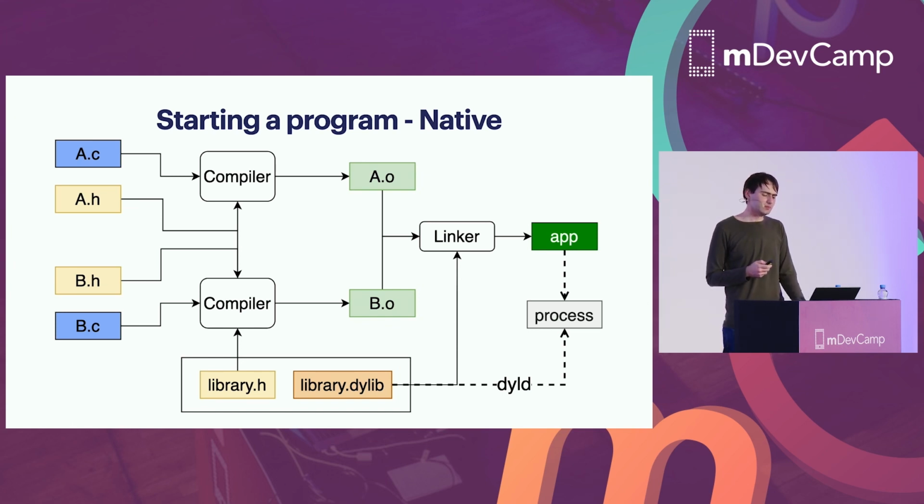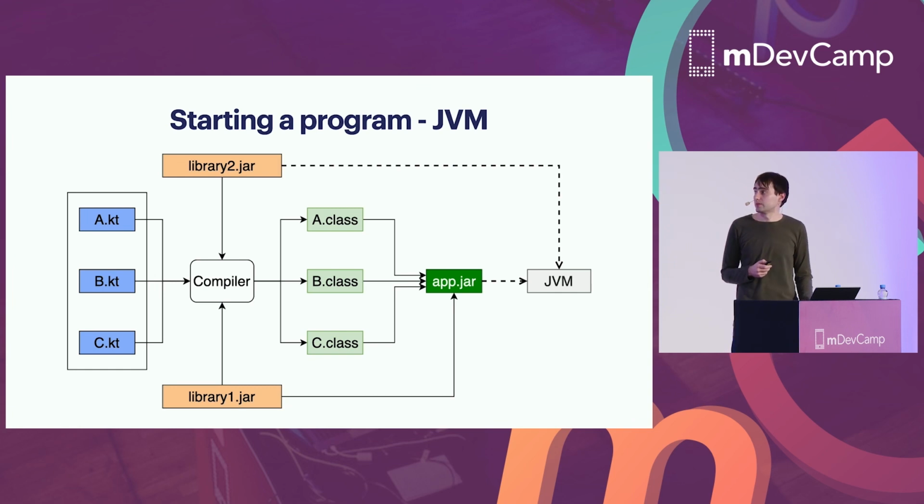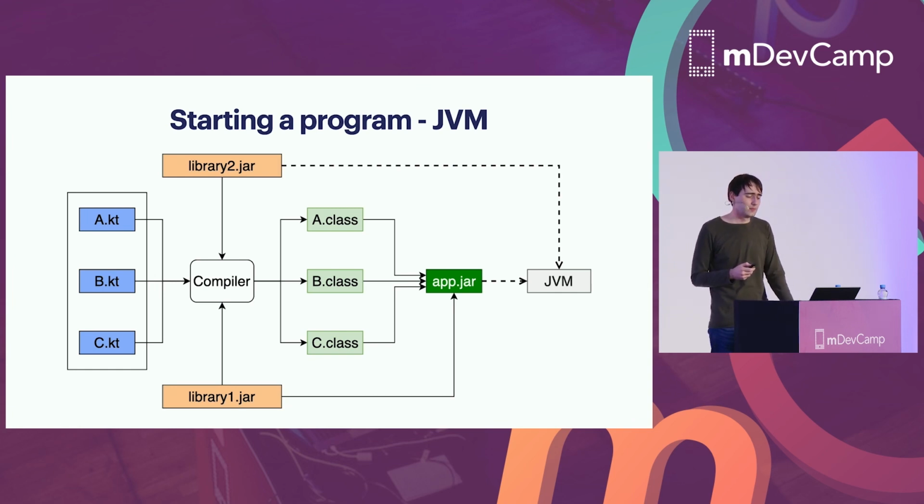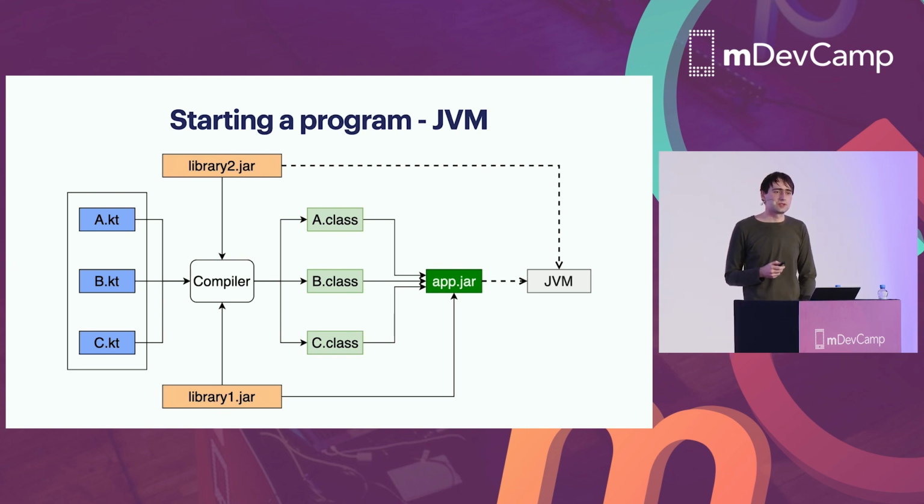And now is a good time to admit that I've oversimplified the situation on the JVM side a little bit, because technically speaking, you can achieve a very similar thing with the JVM. You see, you don't need to copy over the content of a jar from a library into your app jar. Doing so is actually not the default, and if you do that, you create a thing called a fat jar.